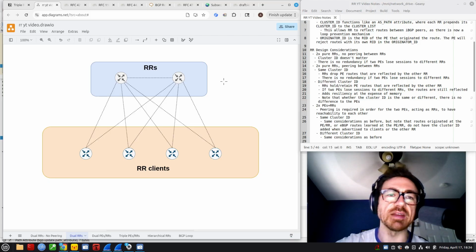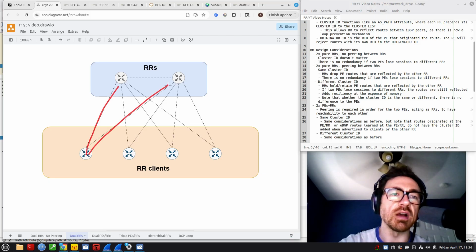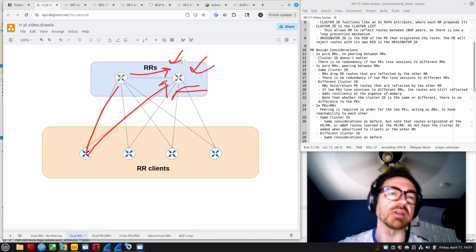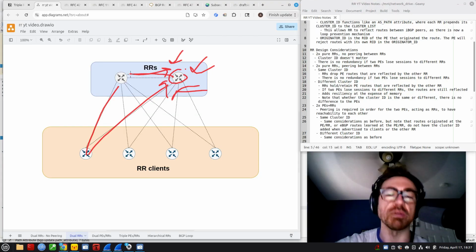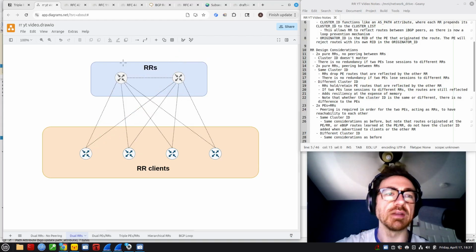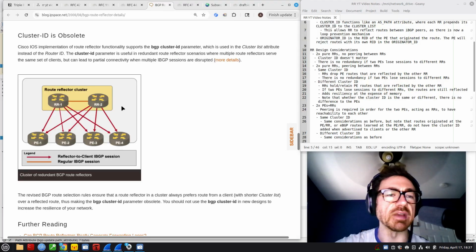So when the route is reflected, this route reflector here is always going to prefer the path from the client instead of the path from the route reflector, because the route reflector path is going to have a cluster list added. So you're never going to get a situation where this route reflector thinks the best path is actually the one that was reflected by the route reflector. It's always going to think the direct one is best from the client. That's what he's saying there.